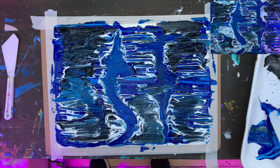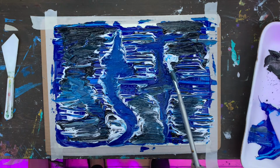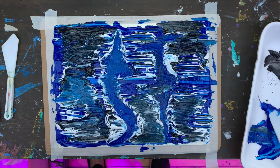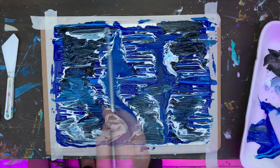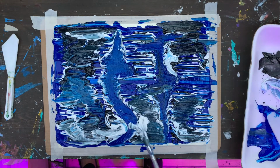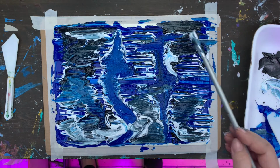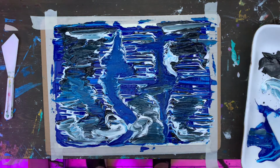So for example, I have white here and I want to bring it a little bit more in this section. So you see, boom, I have it. Maybe a little bit more of it there. Love this effect here, but I think we can go a little bit more of it. Wow. Look at this, and that's a little bit more of it here. So you see, you're just playing, and deciding what works for you.